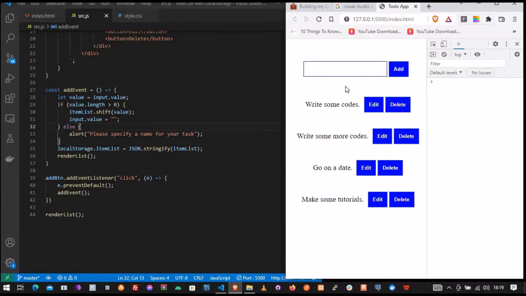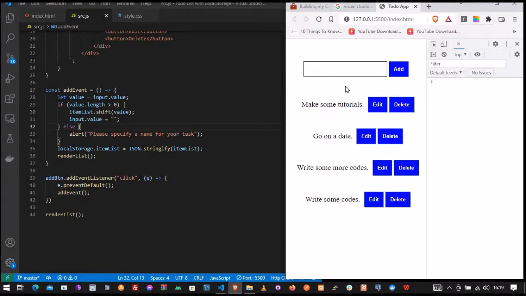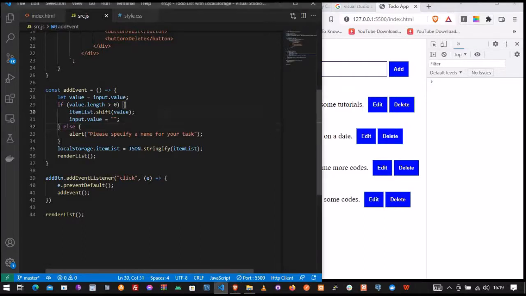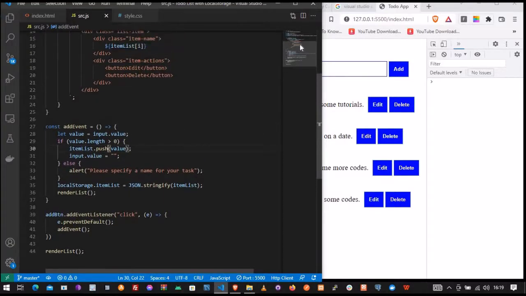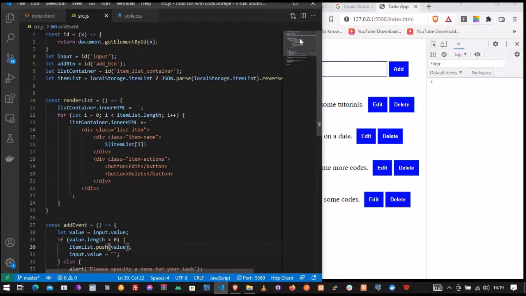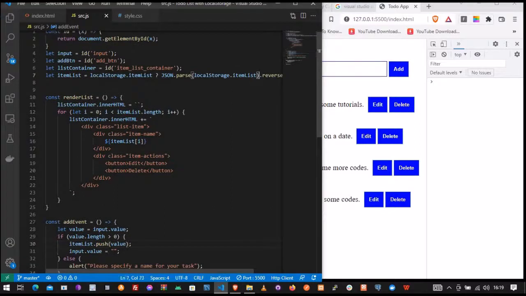Okay, there seems to be quite a problem with our code. I think the shift is causing the issue. Sorry, I'm just going to troubleshoot this right in the video so we can figure out what the problem is together.